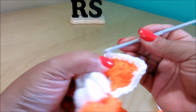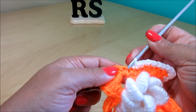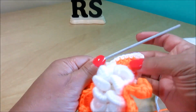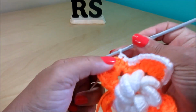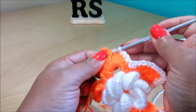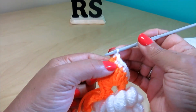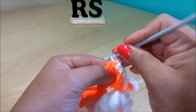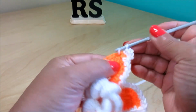And here, now you go to the single crochet in the center, a single crochet, and go here and stitch in between the single crochet and the treble crochet, that way the petal is not wider in the border. And you're going to continue working all the way around. And the peacock here, I'm going to go in the center, and you're going to do 1, 2, 3, and 4, and then continue working all the way around.